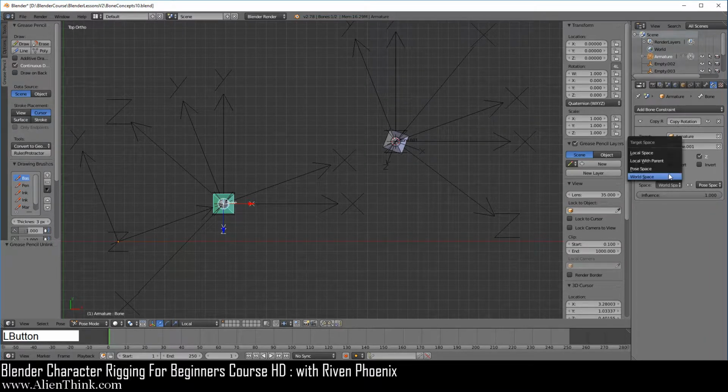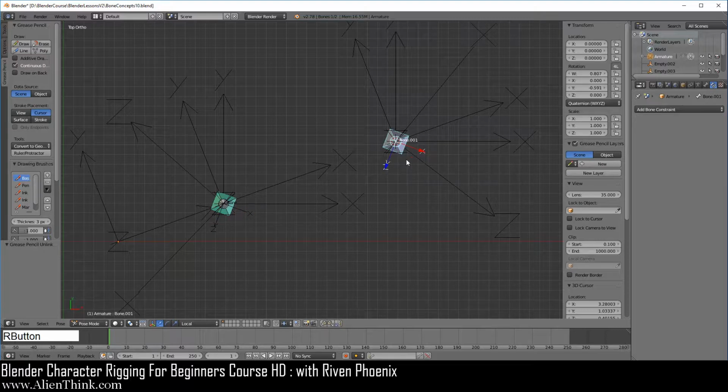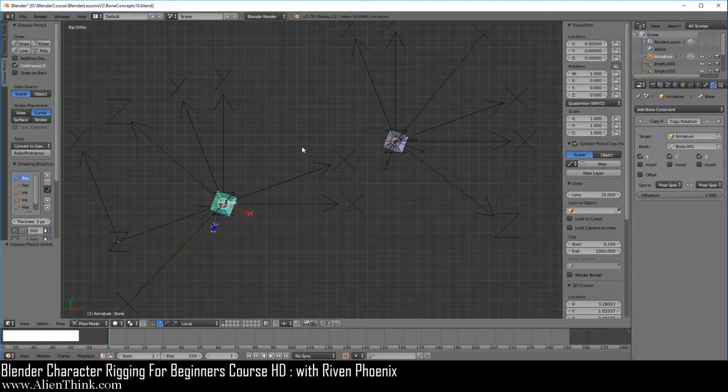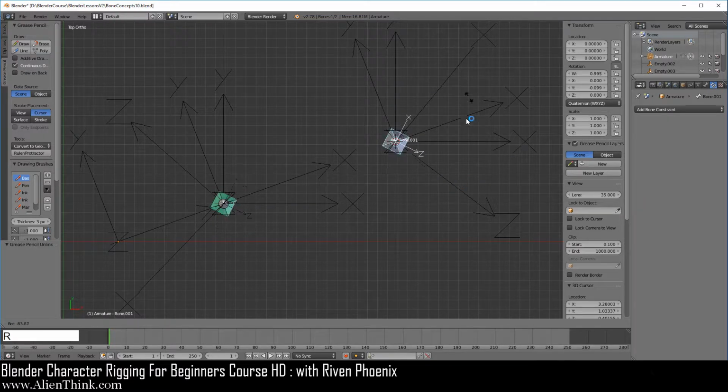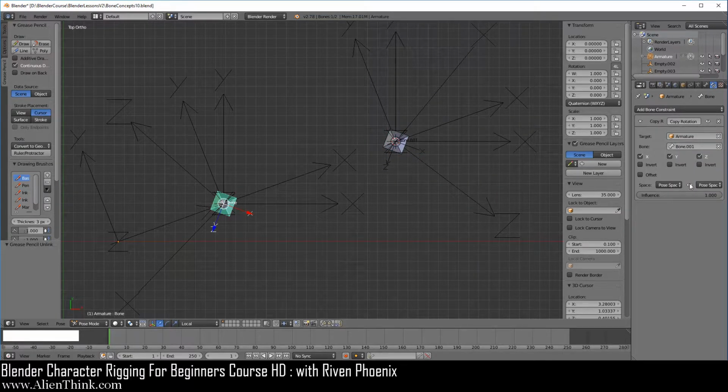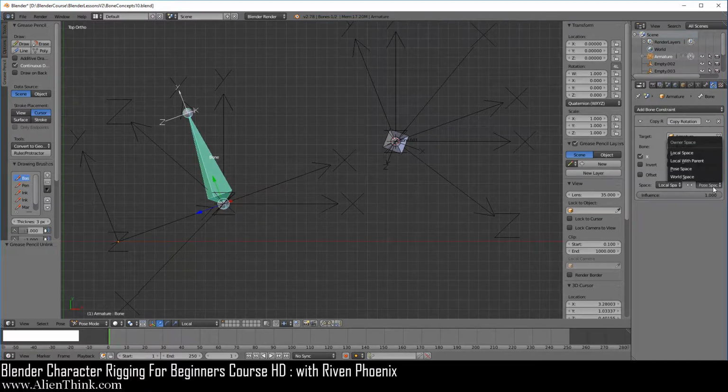Now of course when we do pose space in pose space, it works just like it does in world space, right? We don't even have to draw the grease pencil because we can see that however this bone orientation is, it's going to do the same thing because it's just being evaluated in pose space. So it works just like world space, right? There's nothing really to look at here. Okay, so now what we're going to do is switch this to local space and switch this to local space.